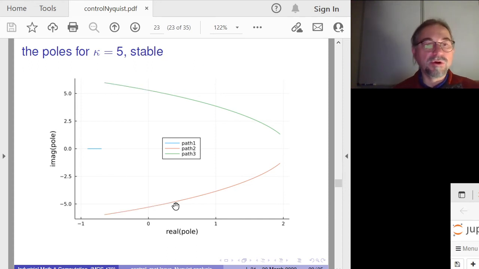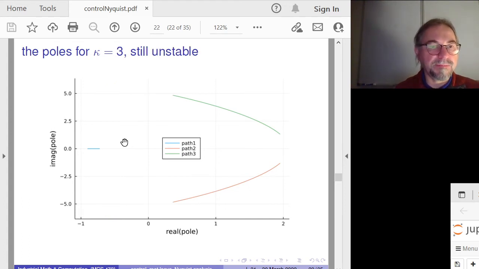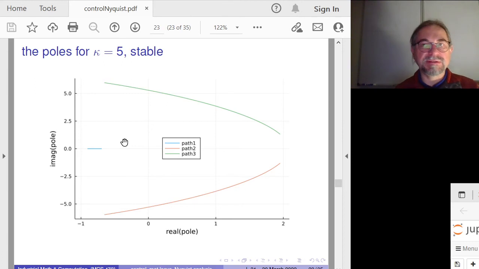If we go to kappa equals 5, then you see that these three roots all lie in the negative real part. The real parts are all negative. You see that the blue root actually shifts up a little bit. So you can see that with the roots of these polynomials, we have only one parameter here. For the cubic, that's enough. But it might be that you run out of options, so this very simple feedback might not be enough.